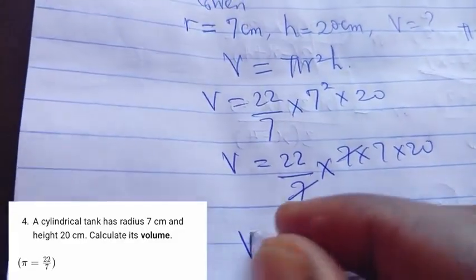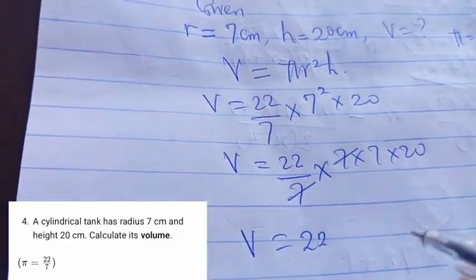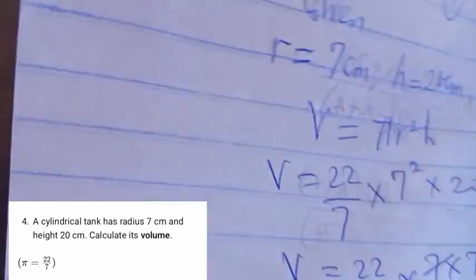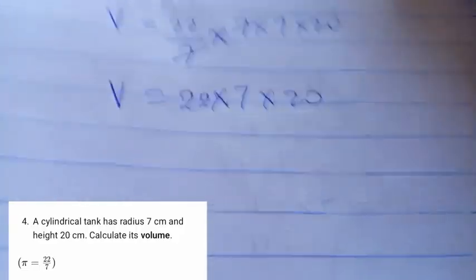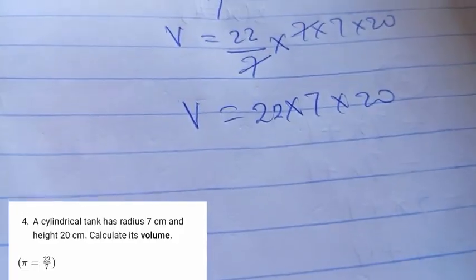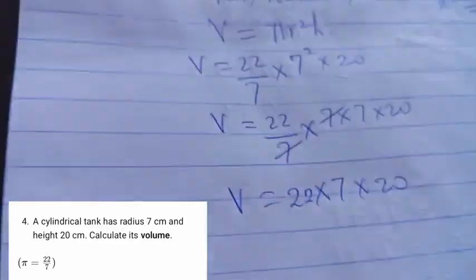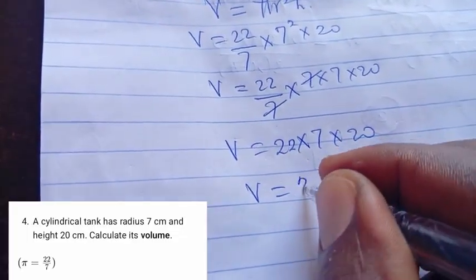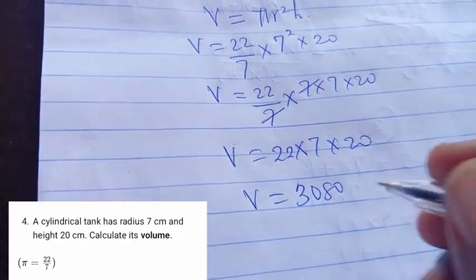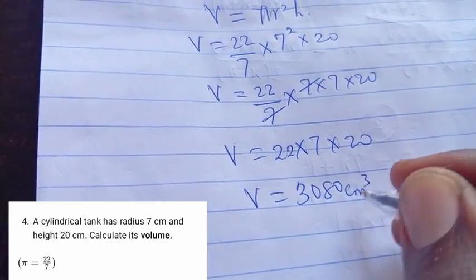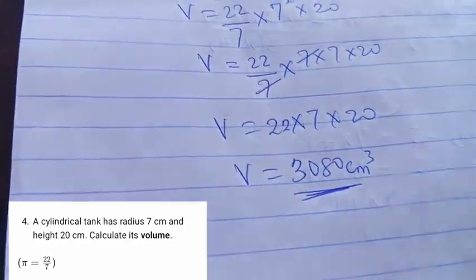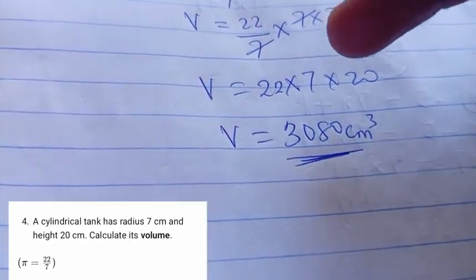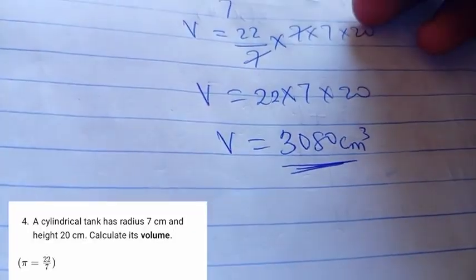So I have V equals 22 times 7 times 20. So this is where I am right now. When you multiply this, I will have V equals, with your calculator you press, you also confirm. What I'm doing, I want you also to be doing it so that you confirm if the values, the data I'm writing, are correct or wrong. That's why you also need to pick up your book and your pen.